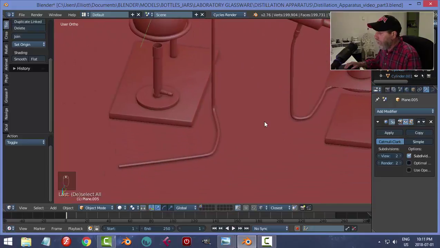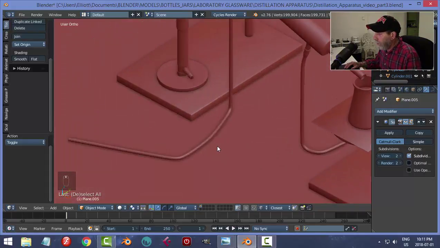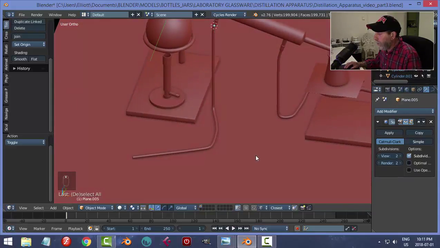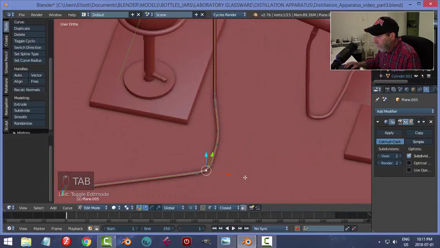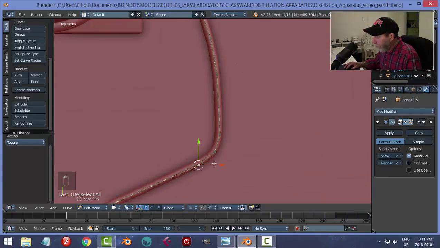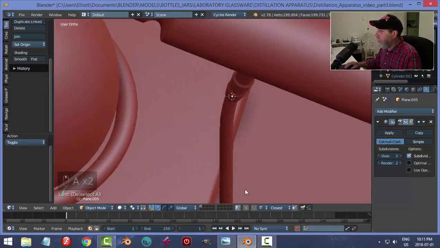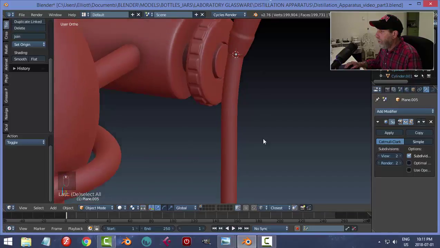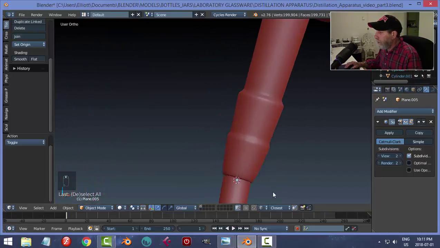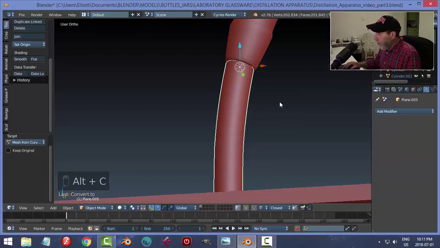Okay, so I don't know. Maybe I still want to do some more work on it. All right, good enough. What I'm going to need to do is a little weird. Let's see, convert it to a mesh.